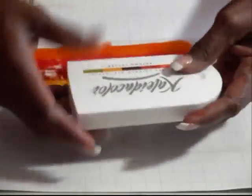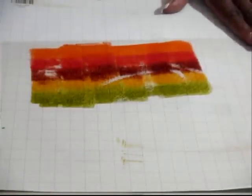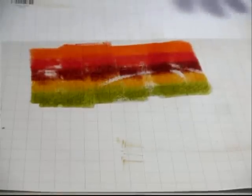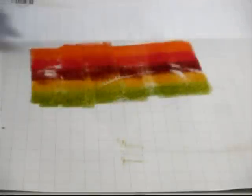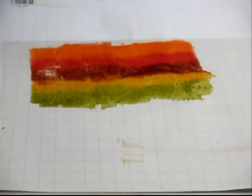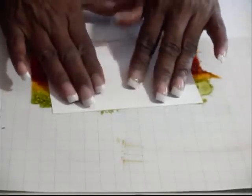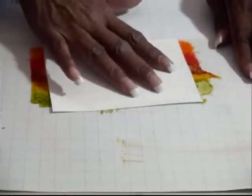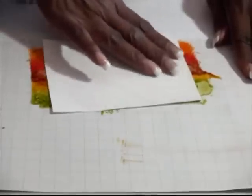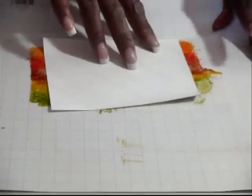That way the colors can stay clearer for a longer time. Most of my colors are already destroyed, but you would be amazed at how long I've had some of my supplies. Now I'm going to give it a little dose of water. Then I am going to take my photo paper and I'm just going to flip it over. The difference is it's hard to slide photo paper around, so I'd let the colors just blend right into it. Photo paper has chemicals, so it doesn't react the same as regular paper or cardstock or anything.